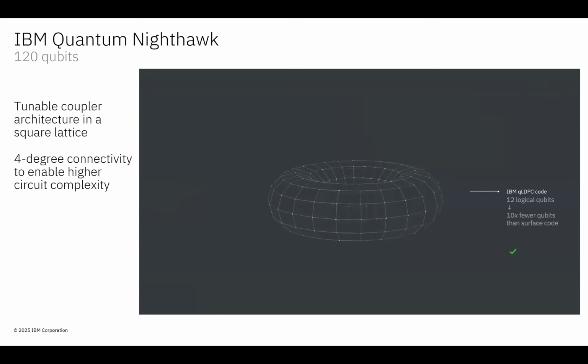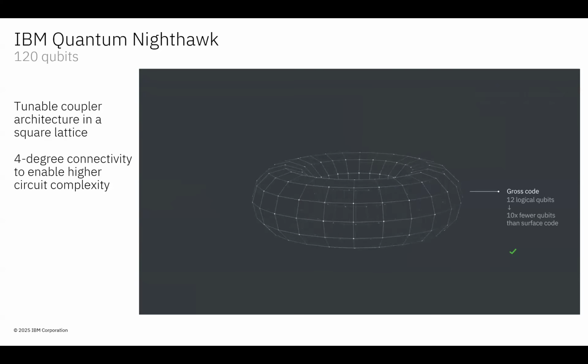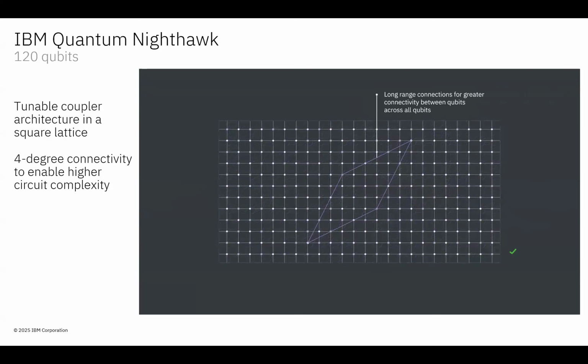This code corrects errors like a surface code and requires 10 times fewer qubits to do so.